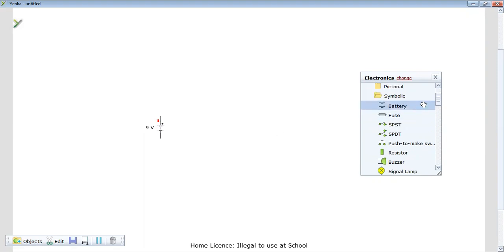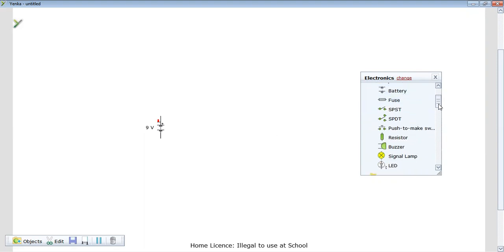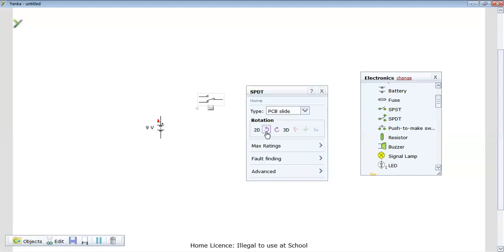And we are now going to need two of these. So I'm going to put one here. You'll notice this is similar to the switches we've used before, but these ones have a little bit of a different connection on them. And I'm going to explain why they are relevant in this case in a minute. And we're going to use this one over here. I'm going to right-click that, go to properties, and I'm going to just turn it around so it's facing the other way. This is quite important in a moment. So I'm happy with that.